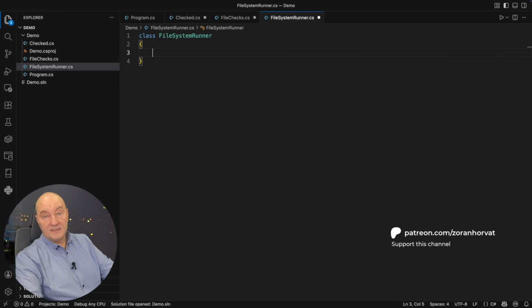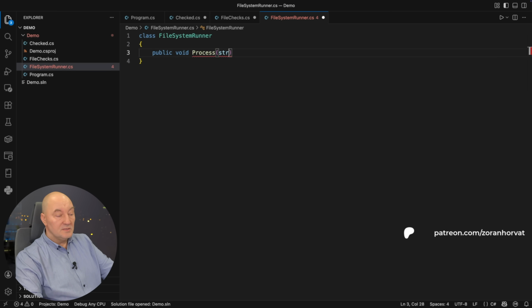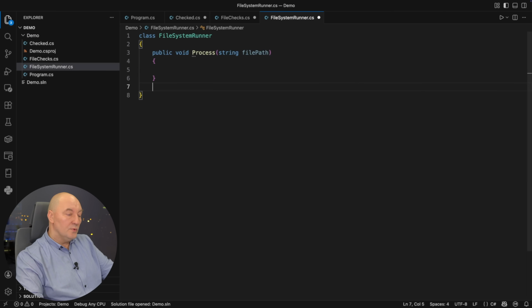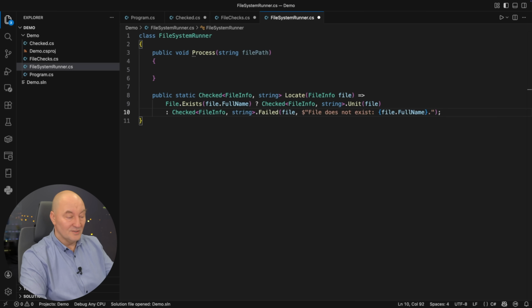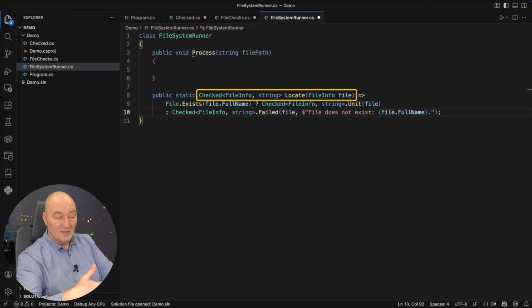Let's see what we must implement to subject each of the files to processing. First, we must locate the file because it might not be there. And guess what? The locate function is also receiving file info, which is one trivial representation of the file's content, and returns the monad.